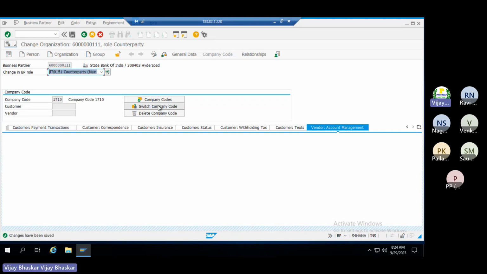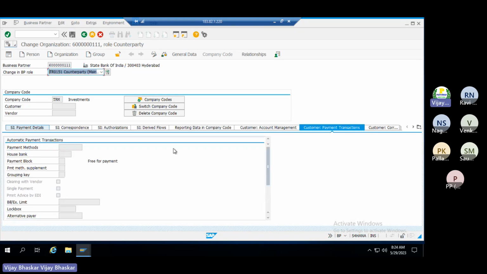Changes have been saved. Why is the company code not appearing? Okay, now it is enabled. So now all the standard instructions relevant for Treasury are enabled here, even the counterparty role also.